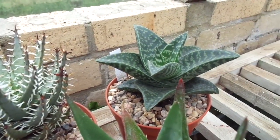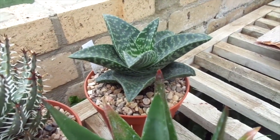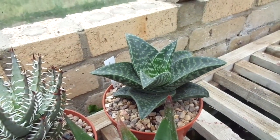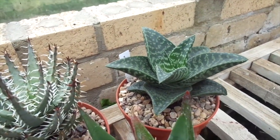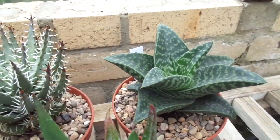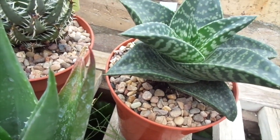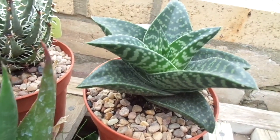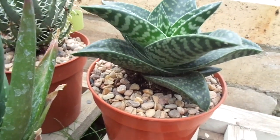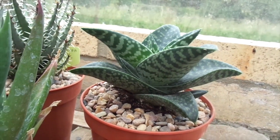And finally, another plant with its leaves in five rows. Now this is a new plant to me, and we had a repotting video, and it also featured in an unboxing. Now I'd seen photographs of this plant, but when it came, it was even more beautiful than I'd seen it. Now this is a hybrid between Gasteria maculata and Aloe variegata. And this is the hybrid Gasteraloe 'Tica Zila'. And of recent arrivals, it really is one of my favourite plants.